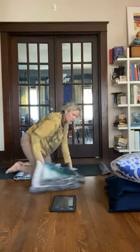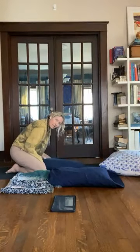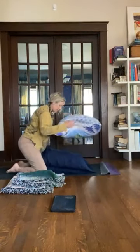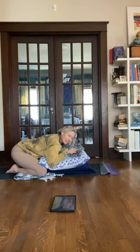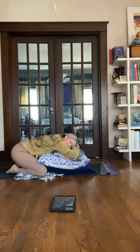So for me, I am going to get my two bedroom pillows, put them here, and bring them in as close as I can. And then I might get this one. And then I'm going to put my blanket there. And then I'm going to lengthen through my skull. Put my hands here. Inhale. And then we're going to go down. So we're going to think about that belly going down first. Belly, belly, belly. Then chest. Then head and neck. And you're just going to turn your head to one side here. You can put your arms like this and rest.